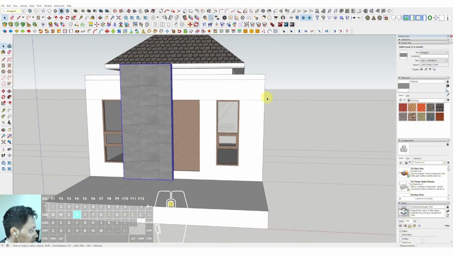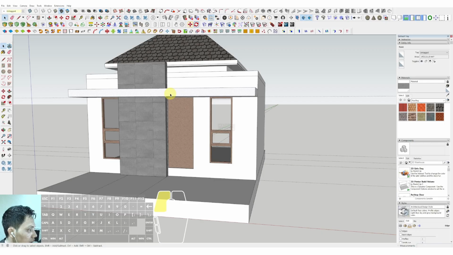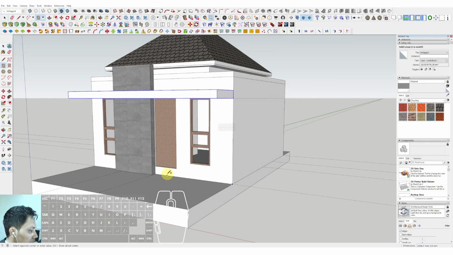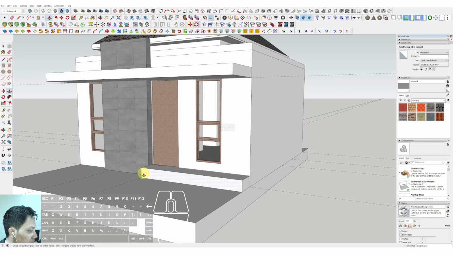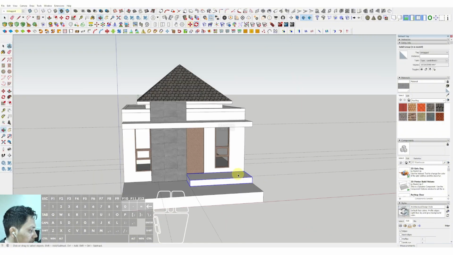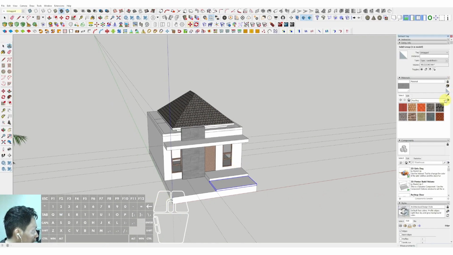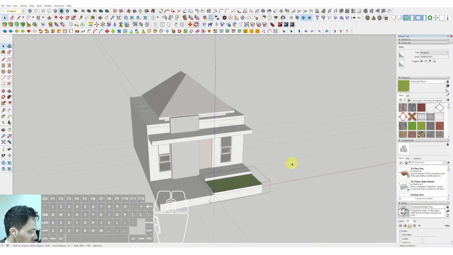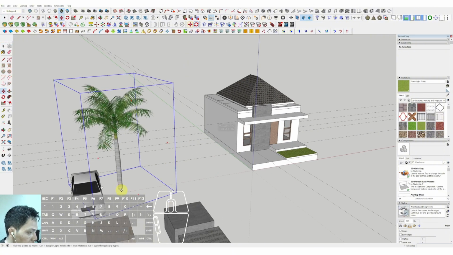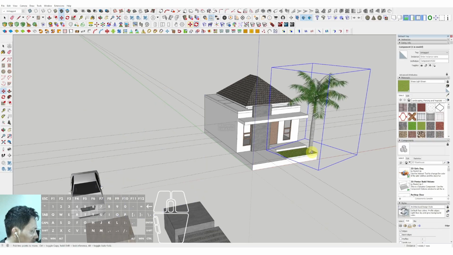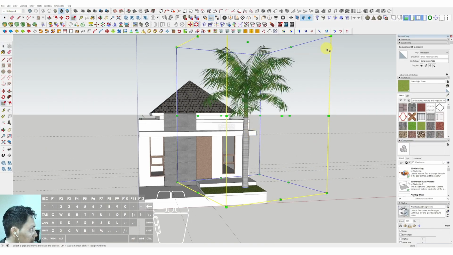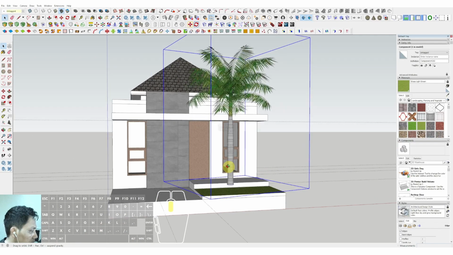Okay, just like this, and we can add more canopy. Okay, and we can add the terrace floor in here. Okay, and this is about the simple grass element in here. I will choose this simple grass element, and this is the tree element, but it needs a little more than before.